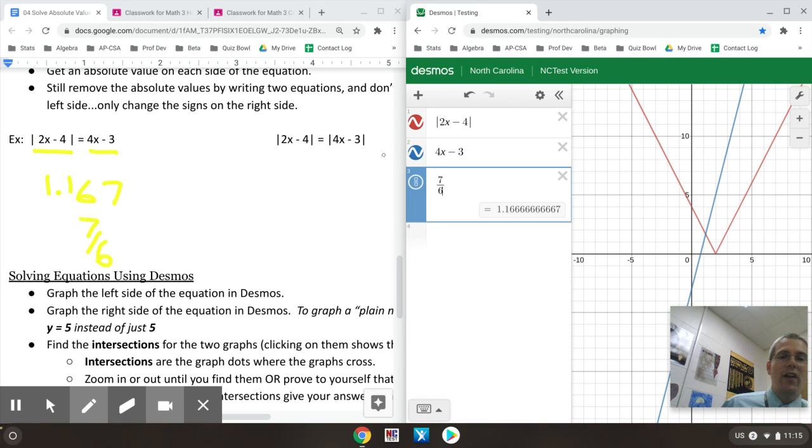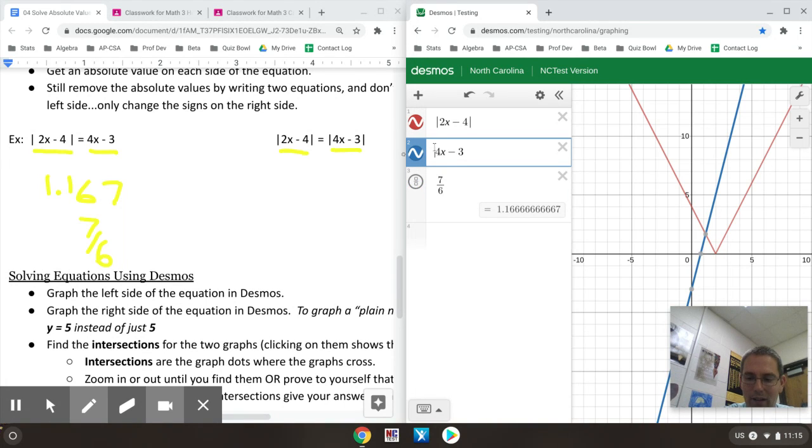Now, on the other side, you notice I have a similar equation. The left side is exactly the same, but in this case, the right side has changed because it has an absolute value in it. So you might say, well, Mr. Hess, that's about the same equation. Well, it is, but about does not mean the same, because when I put this absolute value on, you notice now that becomes a V shape, and by bouncing back around, it does touch it twice. So I still have the same solution I did have of the 7/6, or the 1.167, but I also have a second intersection of negative 0.5.